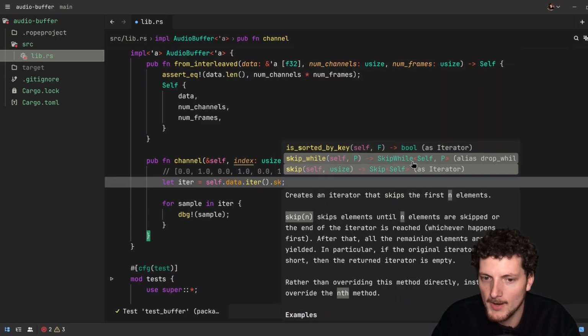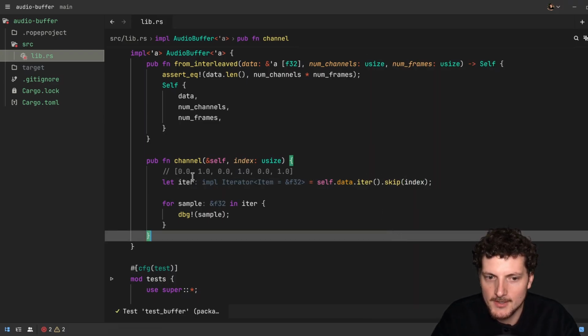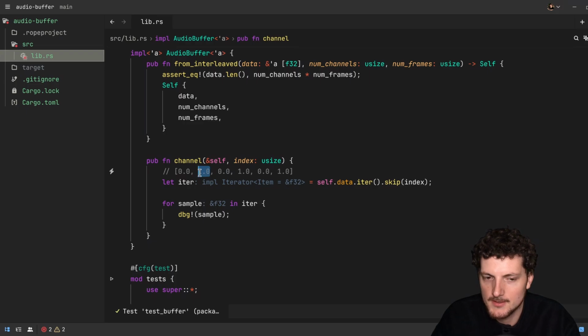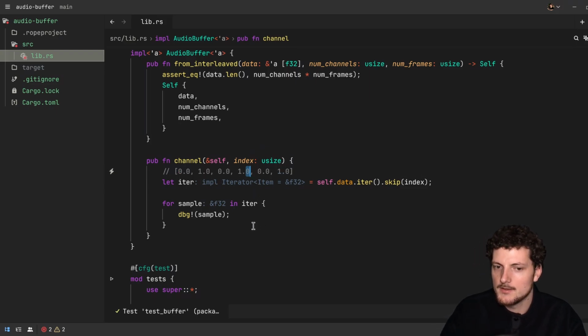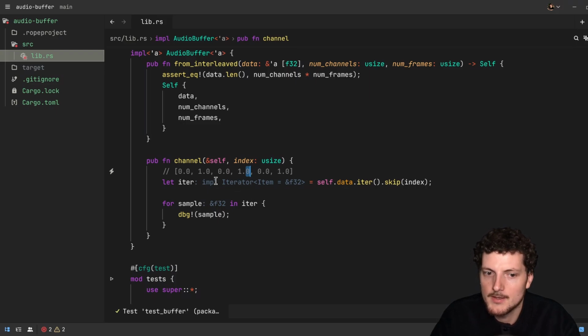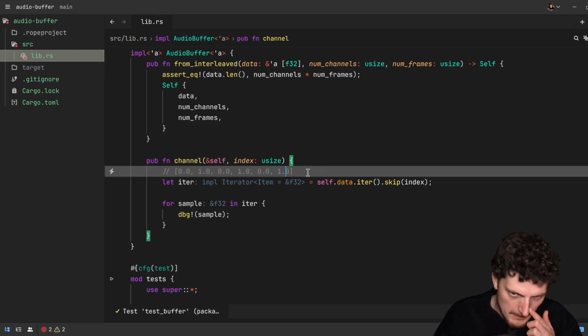There's also skip while, but we just want to skip to our index. And this now will let us start at the right channel. And the second instruction we need is to jump always to the next index of our channel. And this is here actually 2 samples, right? So we jump 2 samples, then we jump 2 samples again, so long until our array is finished.